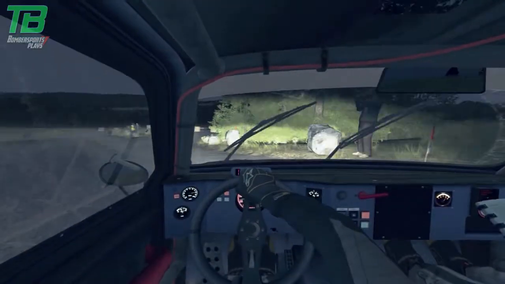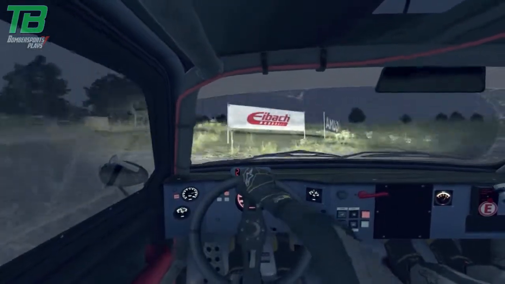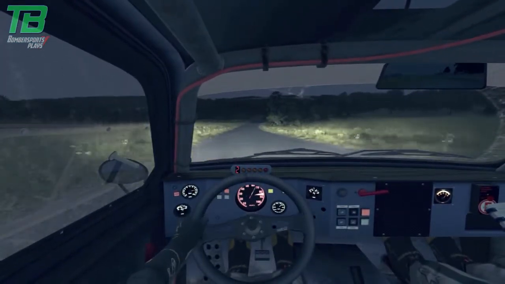Ow. That's alright, we hit the rear lights. We're not looking at the backs, that's fine. We can do without the rear lights. Square left 200. Oh, it's just a second. Oh, oh, bloody hell. Caught the rear wheels on the grass and spun round. This is not a good stage at all.